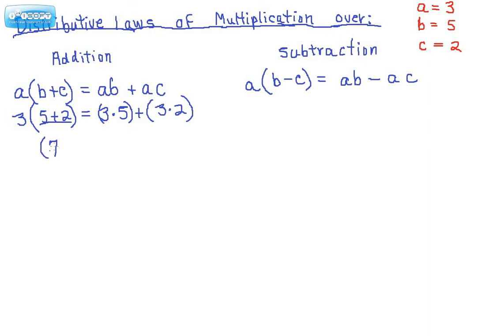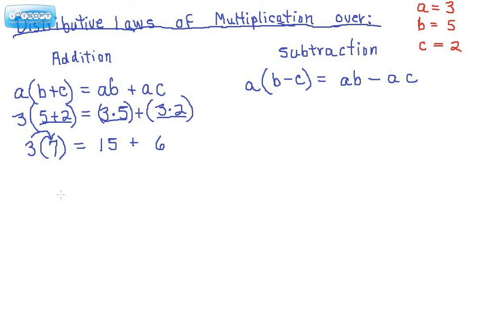And then we have this number right beside the parentheses. When there's no sign between the number and parentheses, that means it gets multiplied times what's inside. Here we have 3 times 5, which is 15. And we're doing what's inside each parentheses first because we always do multiplication before we do addition. So 3 times 2 is 6.